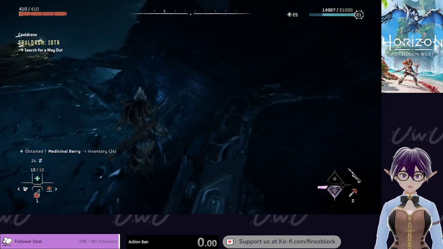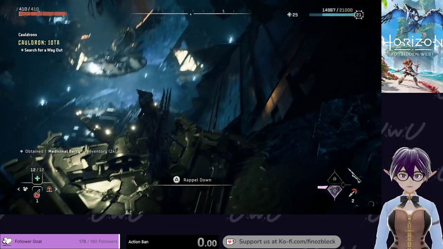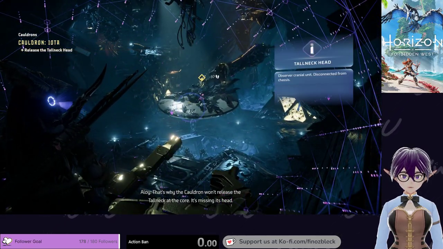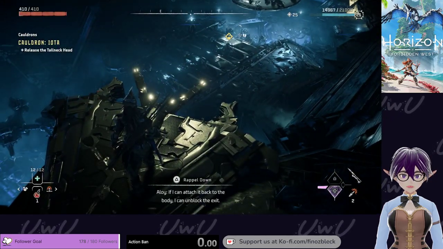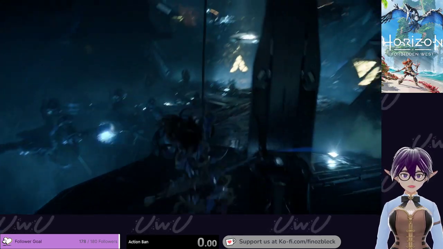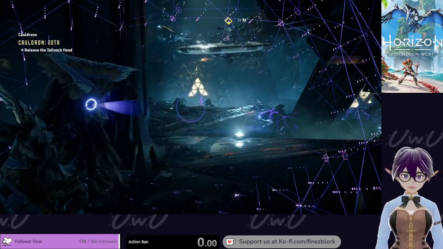That's why the cauldron will release the tall neck at the core.